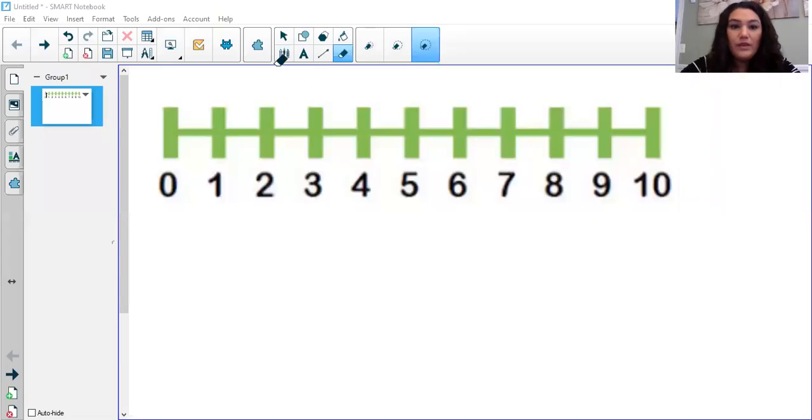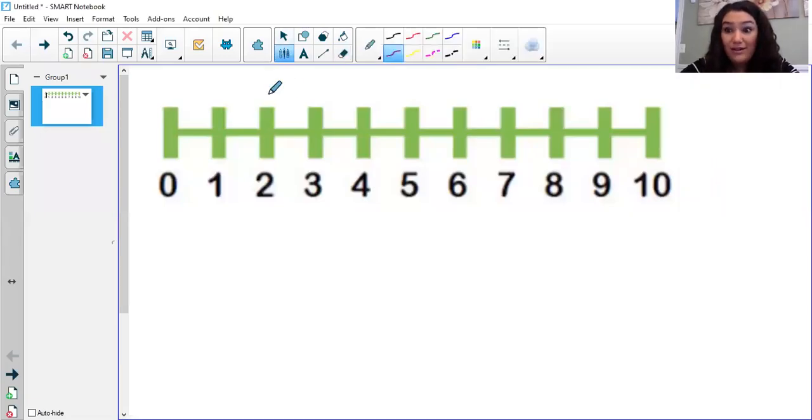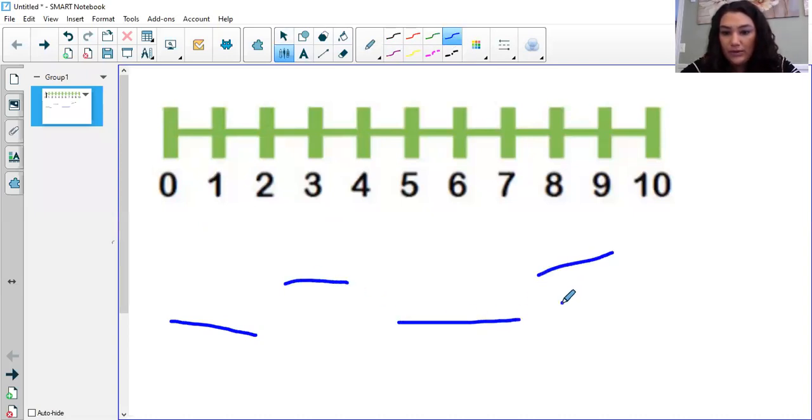Alrighty. The other strategy we learned this week is using a number line to subtract. I'm going to share my screen with you in order to review that strategy. So in front of me, we're going back to our number line, and we're going to start off just by making space for a number sentence. So I have my first number minus my second number equals, here we go.